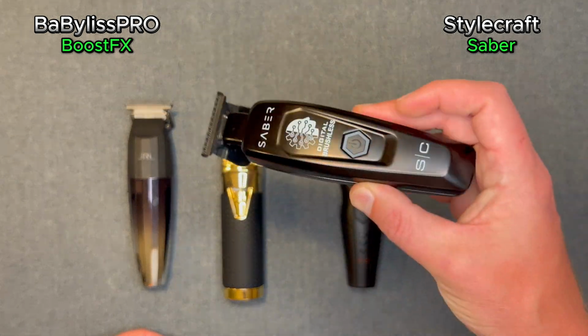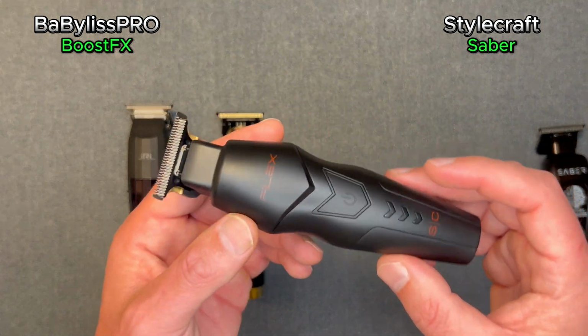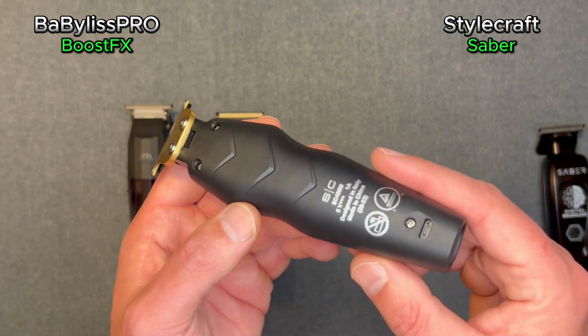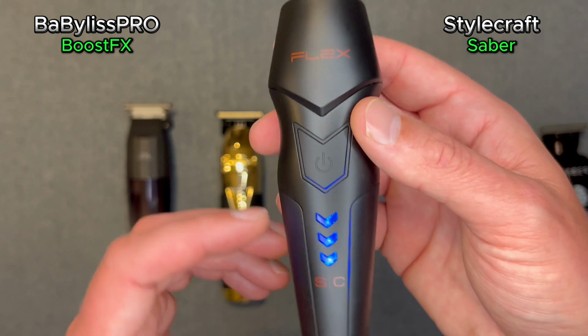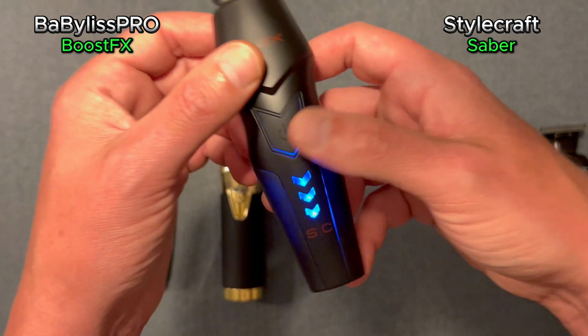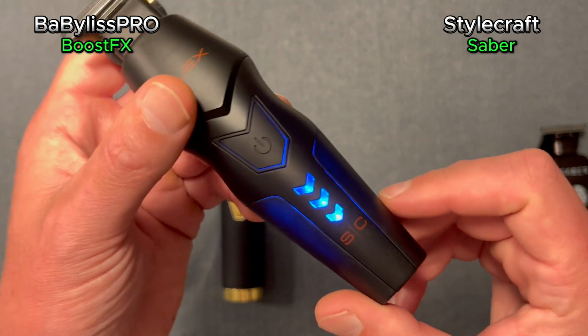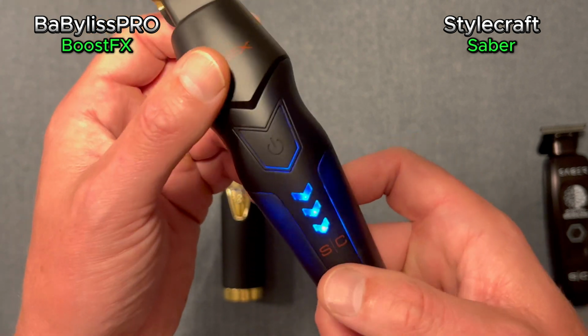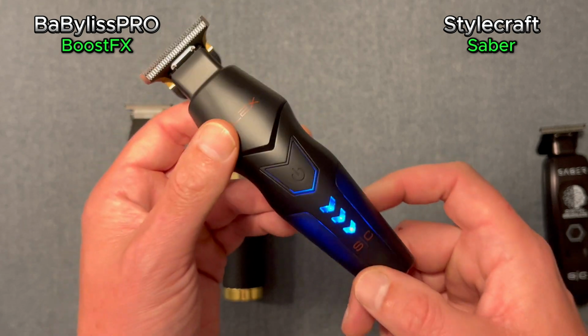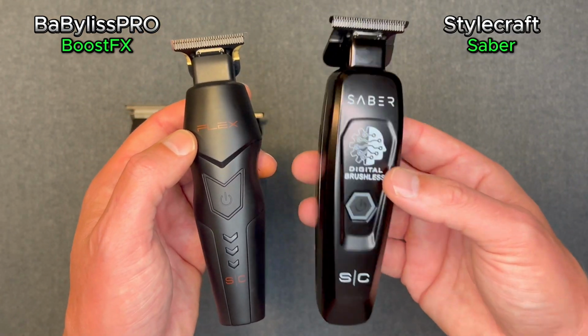No freaking way. This is pretty good. It's a hitter. It feels amazing. 3 LEDs, super cheap. Watch this. Look how cheap this product is. You can literally see the lights through the plastic because this is such a cheap product. Regardless, it's crazy cheap, but it's better than this piece of junk.